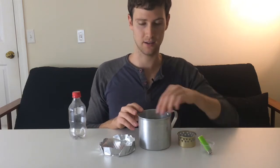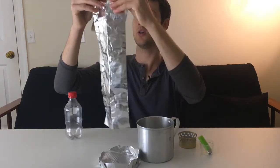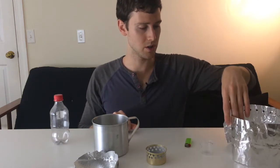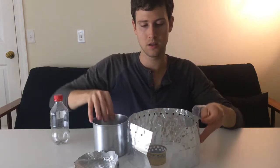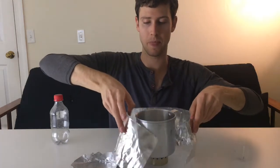I'll show you how to light it and then test it outside. At your campsite, pull out your cook pot, take out the alcohol fuel stove, set it on the ground, fill it with alcohol fuel, light it, and wait about 30 seconds to a minute. Put the windscreen around it, then set your cook pot on top. Make sure the holes on the windscreen are on the bottom to let air in.